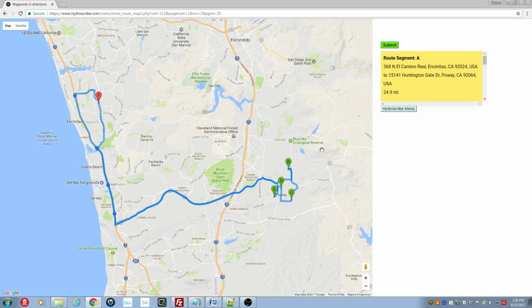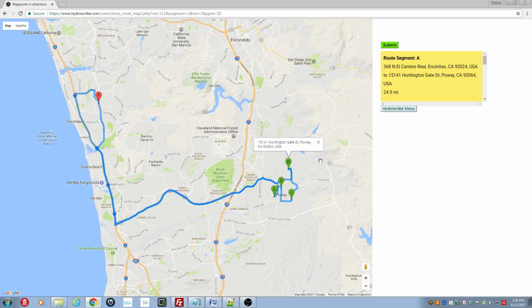And if you want to see the address associated with a pin, all you have to do is click on it, and it will show you the address. You can go to another pin, and if you click on it, it will close this one and show you the address of the next pin, or you can close the address display by clicking on the X. But either way, clicking on one will close the other.